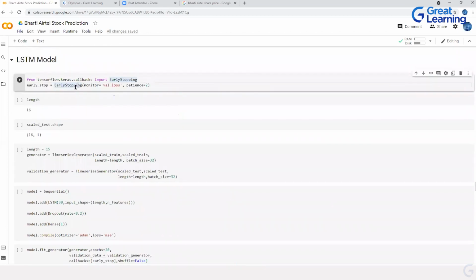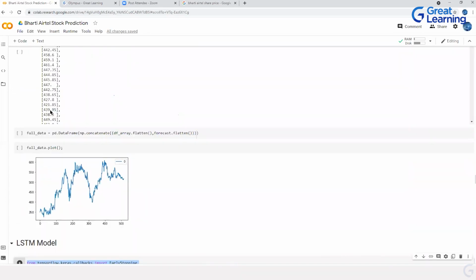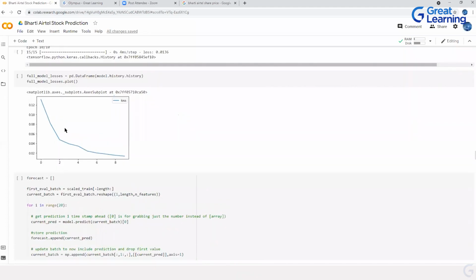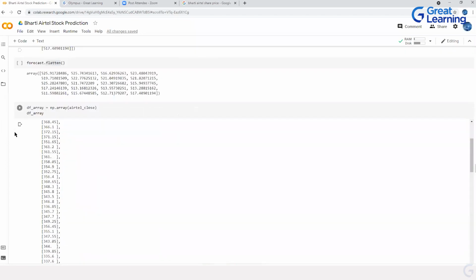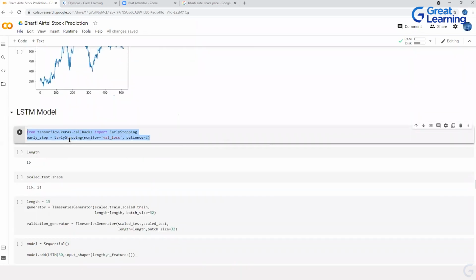Right? And here, this is practically not required, but I'm just giving it to you, because when you work on a very large data set, this is something you need. What is this? When my model accuracy is coming down, I don't want to look at this plot and decide which epochs I have to give. I want my model to automatically find the epochs where the error will start to stabilize. If you look at this, it is once again from callbacks in Keras, early stopping. I'm saying in terms of validation loss, if the loss is getting minimized and stabilized, stop the epochs.